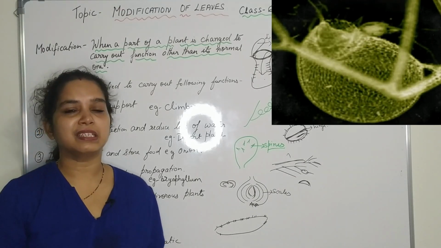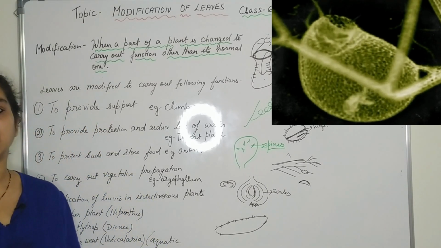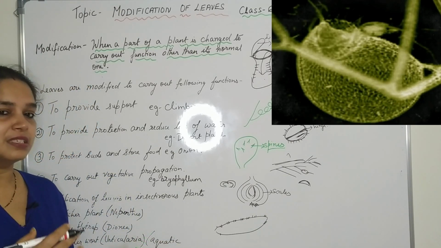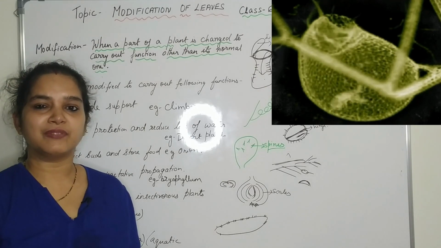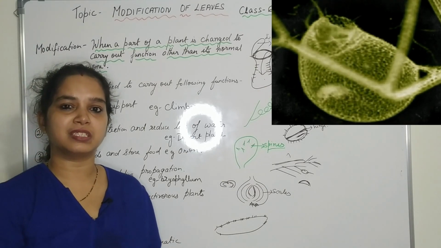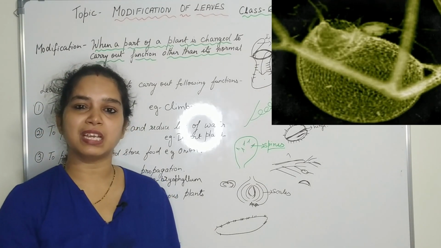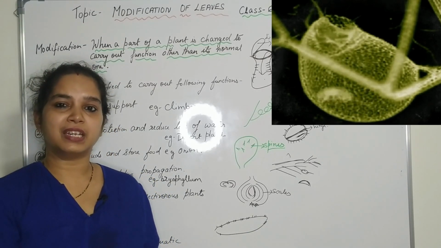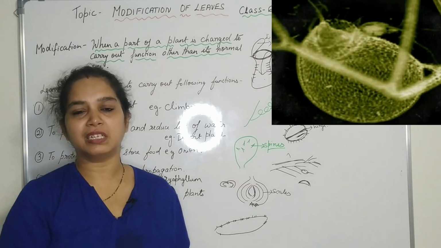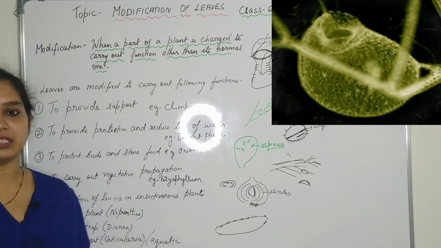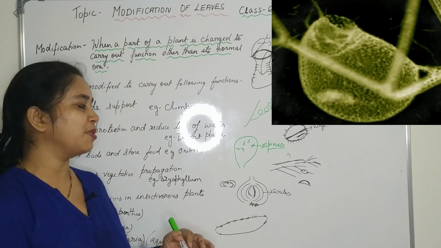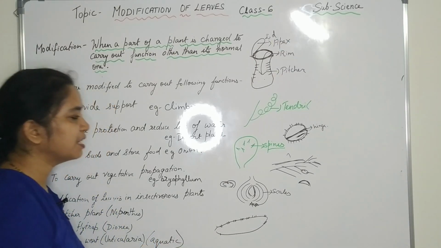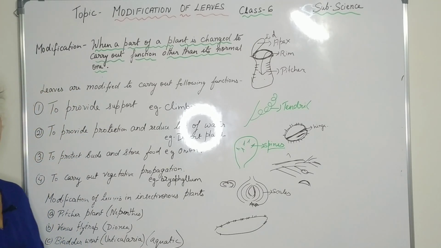The bladderwort absorbs the aquatic animal that comes in contact with it, and the door opens. The flap-like membranous door opens, and it engulfs the aquatic animals and dissolves the content, that is the nitrogen content inside it. So this is all about the bladderwort, also called Utricularia. It is an aquatic carnivorous plant.